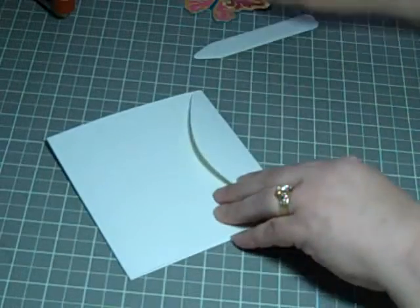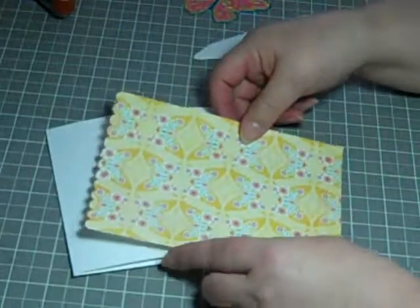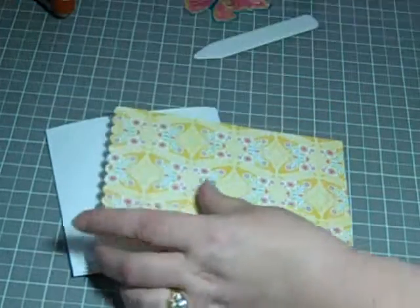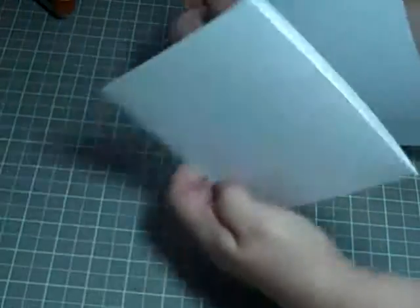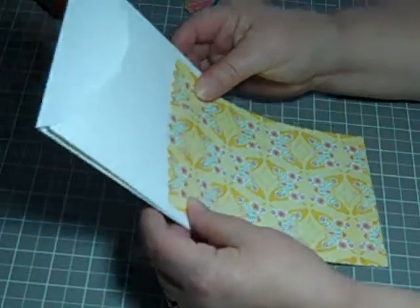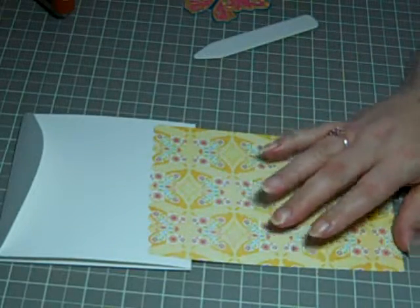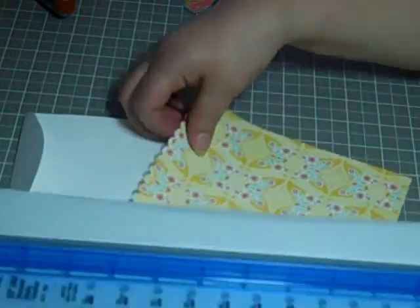And pull that down. Now I took another piece of the butterfly paper that I had used on the card, and this is the punch that I used from Stampin' Up. It's called the Scallop Punch. And I did an edge on there. And I wanted to figure out about how wide I wanted it. I want to put it on the back of the card here, and then I'm going to have the butterfly. So let's see, just get my paper trimmer here a minute. Cut that down a little bit.